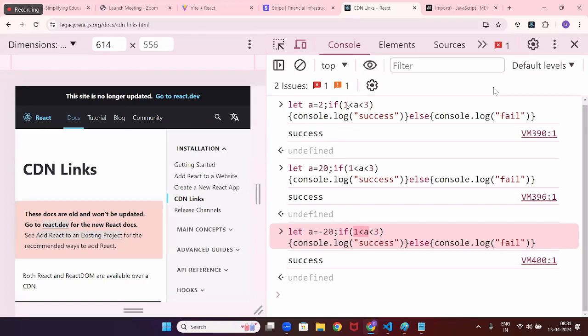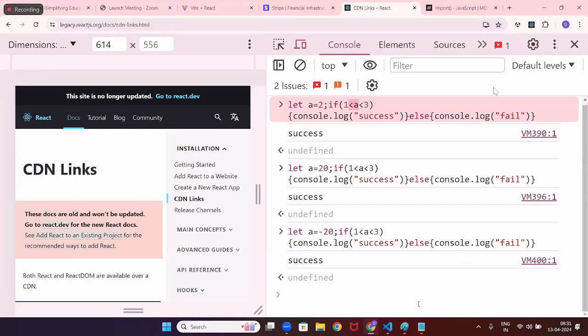In the first case, what will happen? 1 less than 2, true. True less than 3. True will become 1. 1 less than 3. So in any case, it will be success only. And this is called a bug. Because my point is, no matter how many times you look, you can't find this error. Syntactically, it's absolutely perfect, but it will not give you the right result. Imagine this part of code is in between 100 lines of code, and you have to pinpoint this one. It will be very difficult in production.